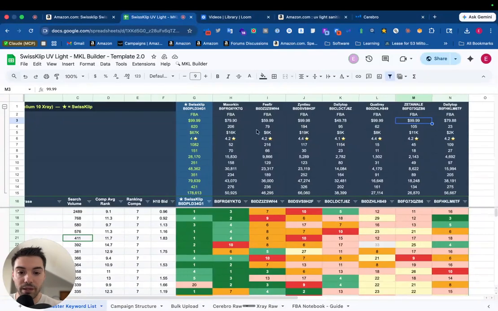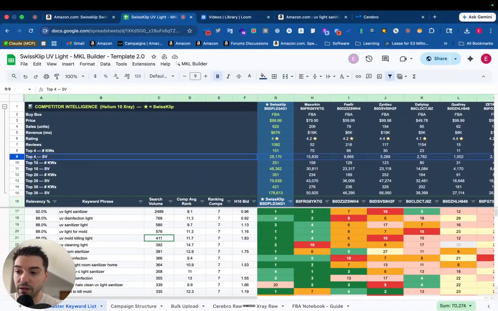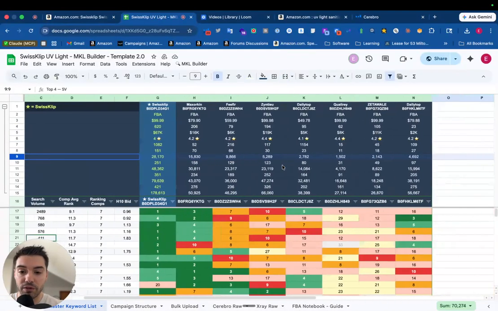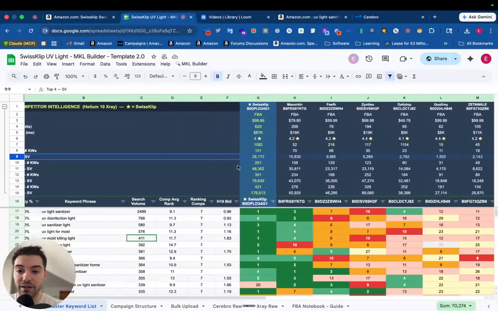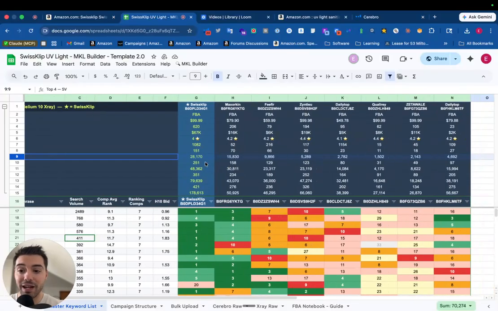The second thing you'll be able to notice is the review count. Everyone's at like 4.2 to 4.4, and this guy's at 4 stars. So that's room for improvement. And then this metric: how many keywords do you rank in the top 4 for, and what's the total search volume of those keywords together? This helps you see who is winning the most in SEO. And this guy by far is blowing everyone away. 28,000 searches.